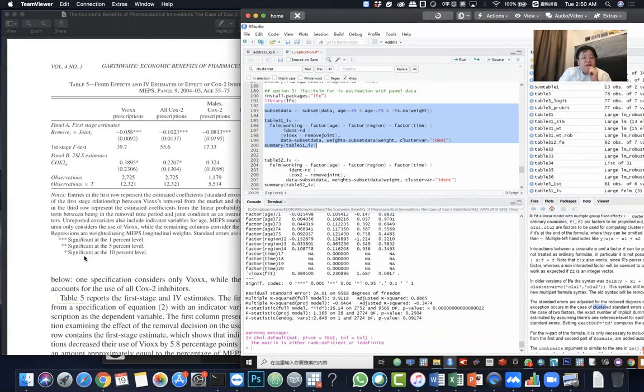In fact, the definition of star is different from the paper. One star here actually points to the 10% significance level, not 5%. It actually changes the threshold of the paper. So in fact, it also creates a very similar result.